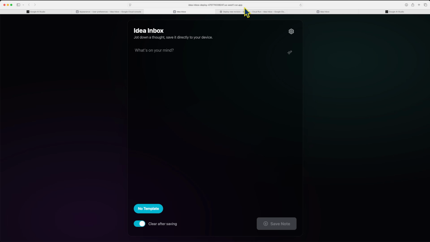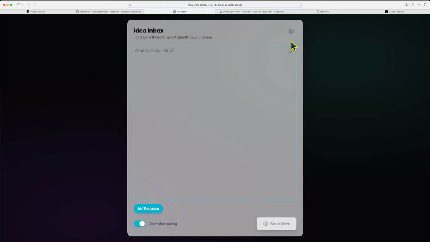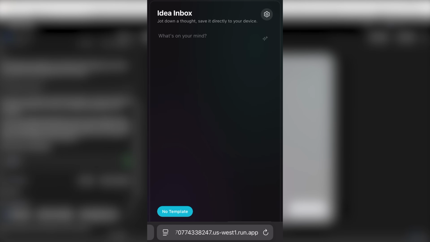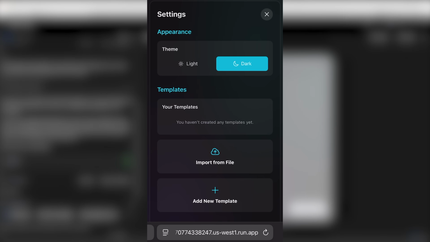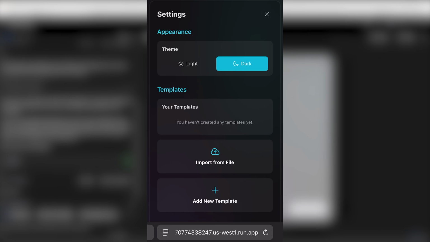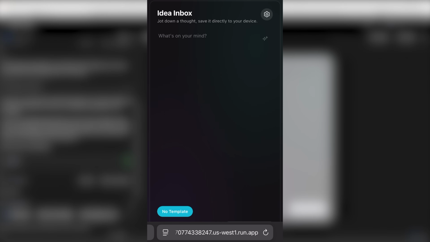Let's click view app. Now we have the old version here, where if I just click refresh, you can see that we've got this new dark mode feature. But why don't we take a look at how this looks on my phone? Okay, so I'm looking at my phone now, and what's really interesting is that the light mode actually works properly. The dark mode makes the whole screen look correct. So clearly there's a disconnect between the mobile version and the web version. But it looks like everything's working here.